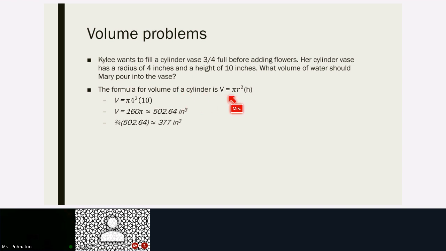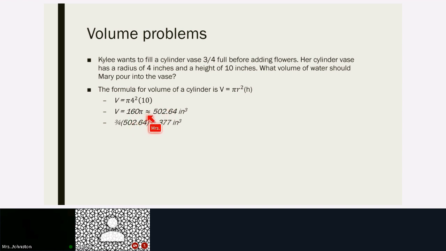Well, the formula for the volume of a cylinder is volume equals pi times radius squared times the height, and you have all that information. Volume equals pi times 4 squared, I replaced the 4 for the radius, times 10, which I got from the height from the problem. Simplifying this, now notice I'm not using any approximation for pi here until I get to the very end, because we don't have a real value for pi, we only have approximations. So 4 squared is 16. If I multiply that by 10, I get 160 times pi.